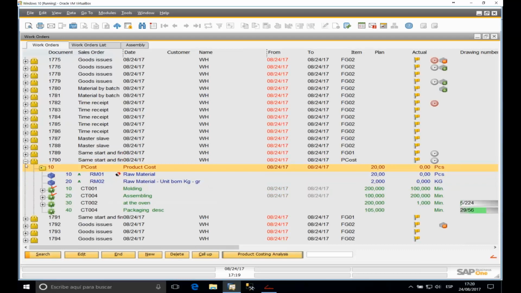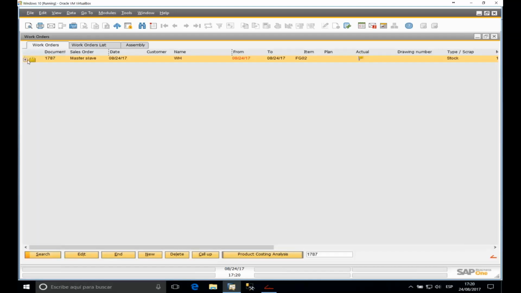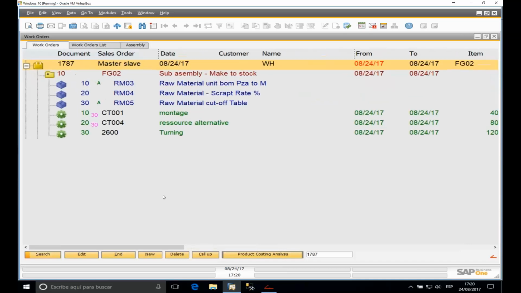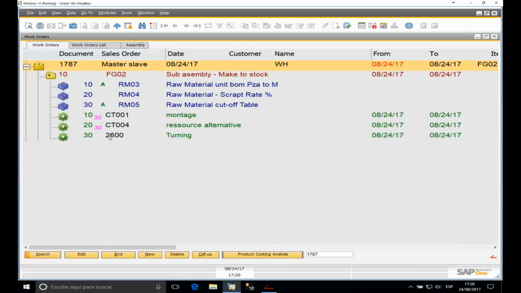Sometimes we have the case when we have this work order, which in my case has 3 operations, but I'm not interested in reporting the time receipt in all 3 operations, just one of them, and I want the rest of the operations to assume the time according to my operation, for example 30.